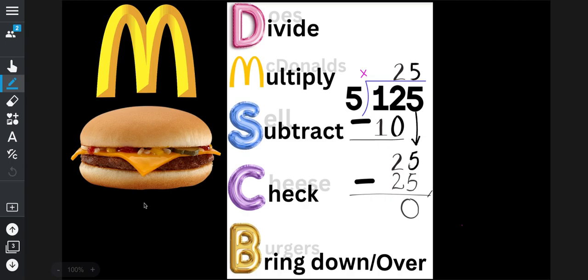You might remember from 4th grade math the McDonald's model of does McDonald's sell cheeseburgers? This helps remind us the process of division. Hopefully by now you have this process pretty well solidified. If not, it'd be a good idea to go back and practice your basic long division methods.